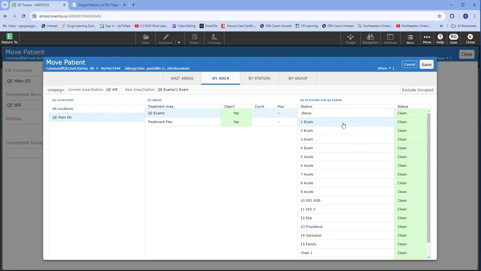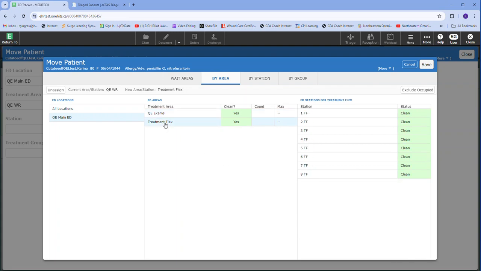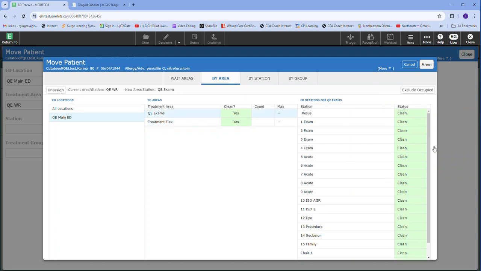One situation that may arise: if you've got two people going into the same room, the system will not allow you to put both patients in one room. So if that is what you're facing, you're going to want to choose treatment flex for that patient's presentation, and put them in one of the treatment flex rooms so that they show up. And then in your yellow tab and your yellow sticky note on the status bar, you can indicate what room they are with what patient, and that will make it helpful for other staff because you won't be able to put two patients in one room.